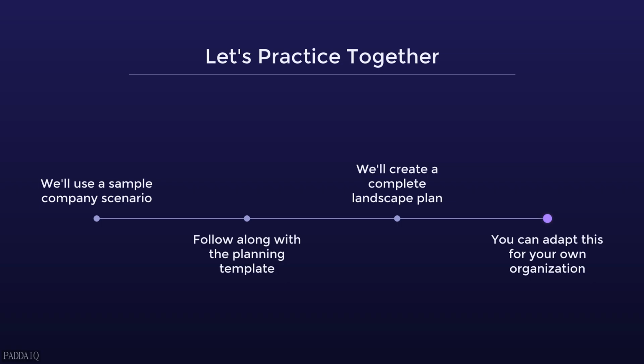You can adapt this for your own organization. This means you can customize the solution to fit your company's unique processes. For example, if your organization uses specific approval workflows, you can modify the BTP application to match those steps. This flexibility ensures the technology aligns perfectly with your business needs.